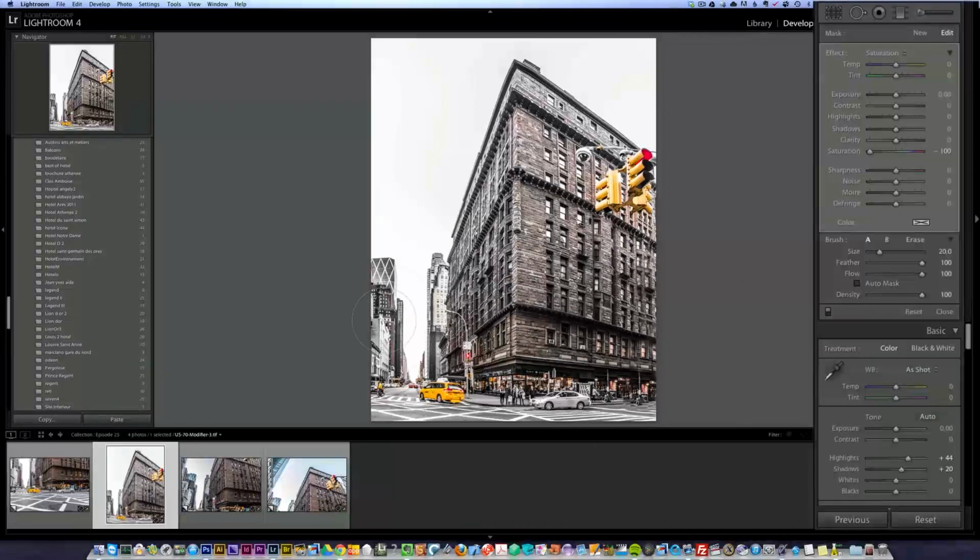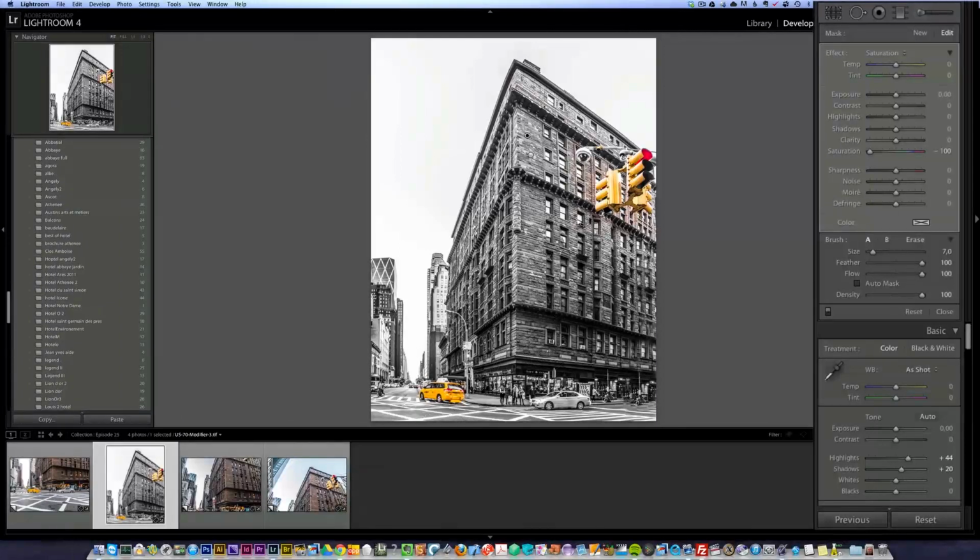Almost. Now, the reason why in some part it's not pure black and white is because I saturated the reds and the orange. So anything which has red and orange is still a bit on. So it's kind of nice looking there, but I want really to get this black and white. So all you have to do is just re-brush over it. And if it still doesn't go, you create a new brush with 100% minus saturation, and you just go one more time over it, and now it's going to turn pure black and white. And the reason it didn't work at first is just because I had oversaturated the reds and the yellows.